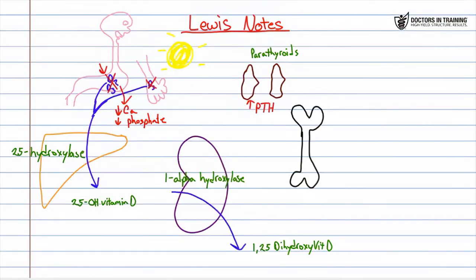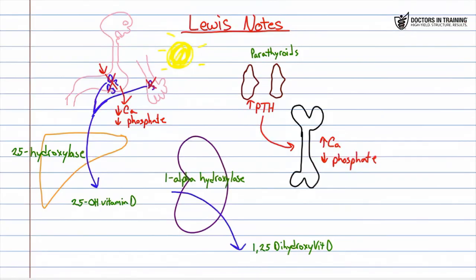And that PTH is going to go where? To the bone. So we go to the bone here, and what is that going to do? Well, that's going to help increase the calcium a little bit. It's going to break it down, though. And remember that PTH can also stand for phosphate trashing hormone. So you're going to decrease phosphate again as a result of that decrease in the vitamin D there.